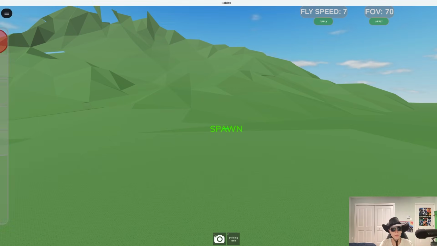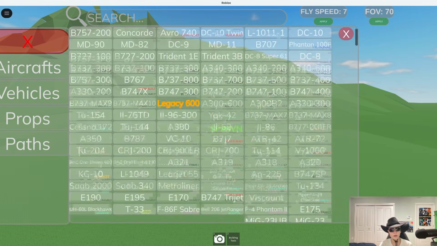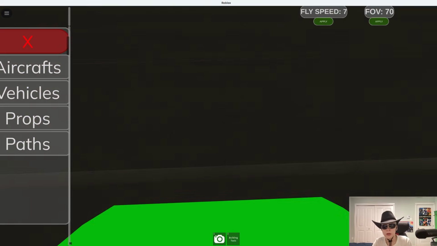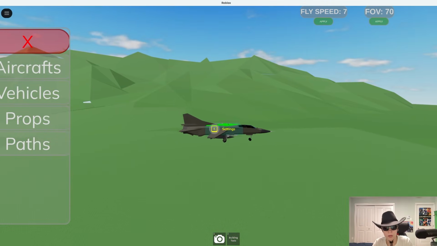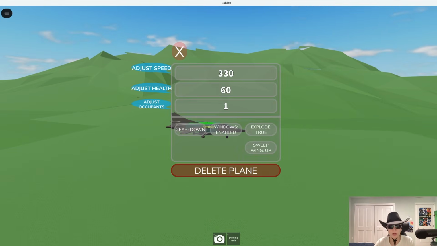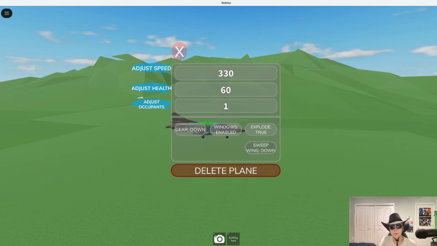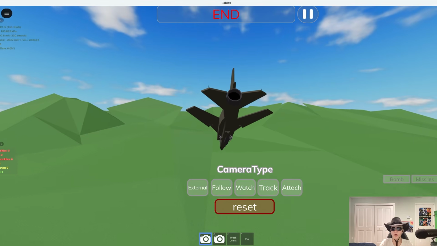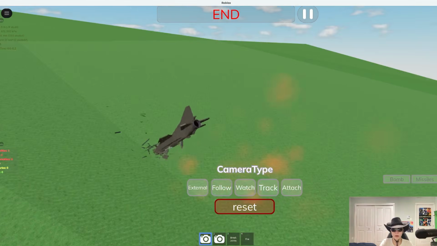And then in order to use a military weapon, you need to pick a military aircraft. It's going to be down in this section right here. Now I'm going to pick this MiG-23. As you can see, it has weapons, which are rockets, missiles, and stuff like that. So then you press missile, fires up, bomb, and fire.